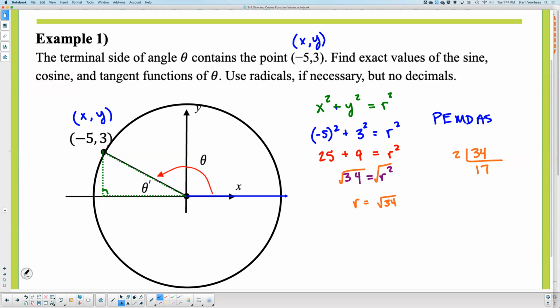What this tells you is the square root of 34 is equal to the square root of 2 times the square root of 17. Problem is, nothing reduced there. So those two are one and the same, but nothing reduces. So I might as well leave it as the square root of 34. However, we're going to see some problems where this can reduce.